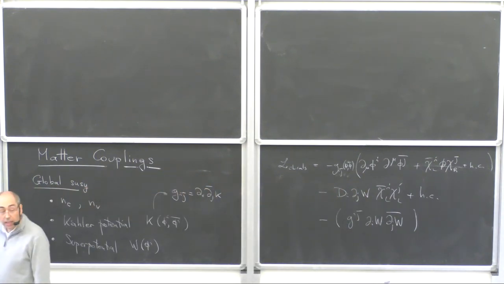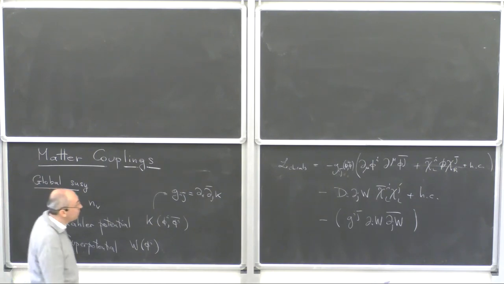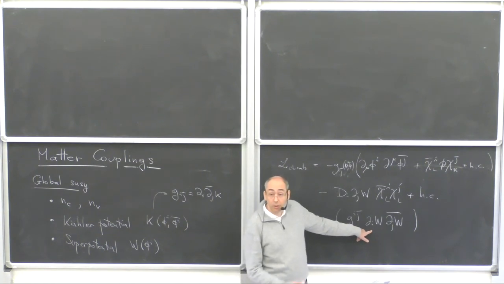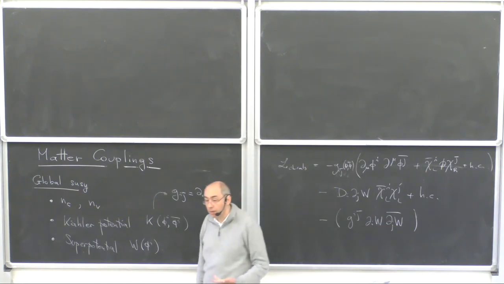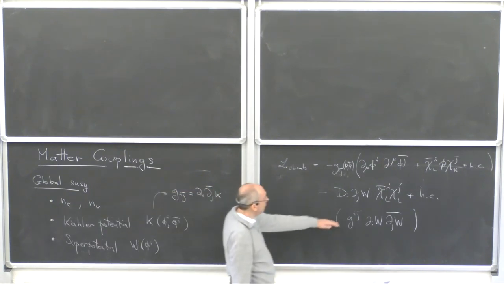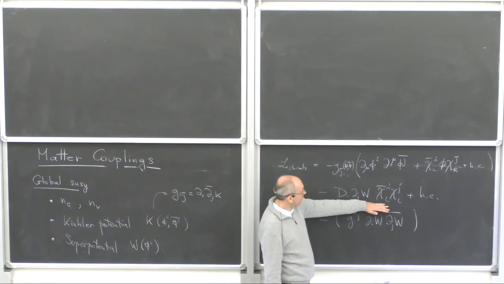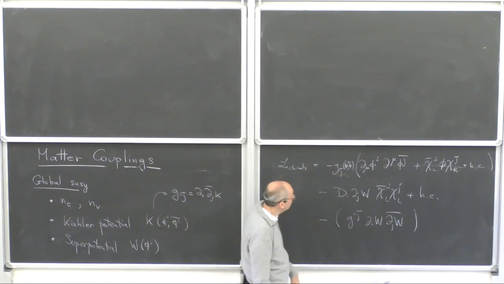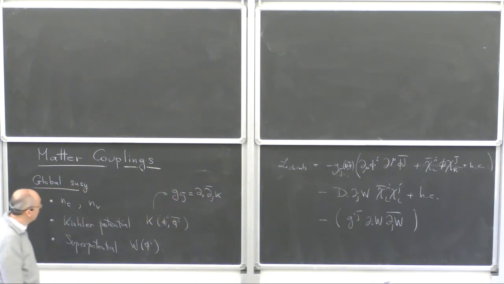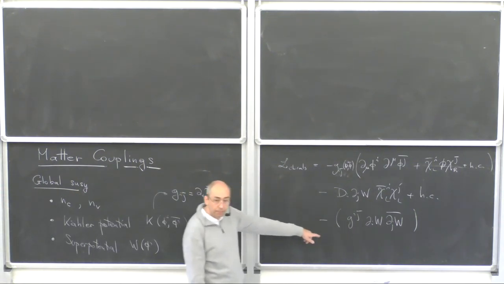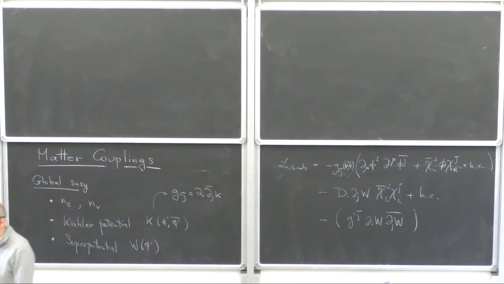The superpotential introduces interactions for the scalars. It gives you a scalar potential. This is how you break supersymmetry eventually. If the derivatives of the superpotential on the vacuum in a certain direction are non-vanishing, then you break supersymmetry. And if you break supersymmetry, you can generate masses for the fields, in particular for the fermions. For the scalars, the masses come from the potential, obviously. So this is still global supersymmetry.